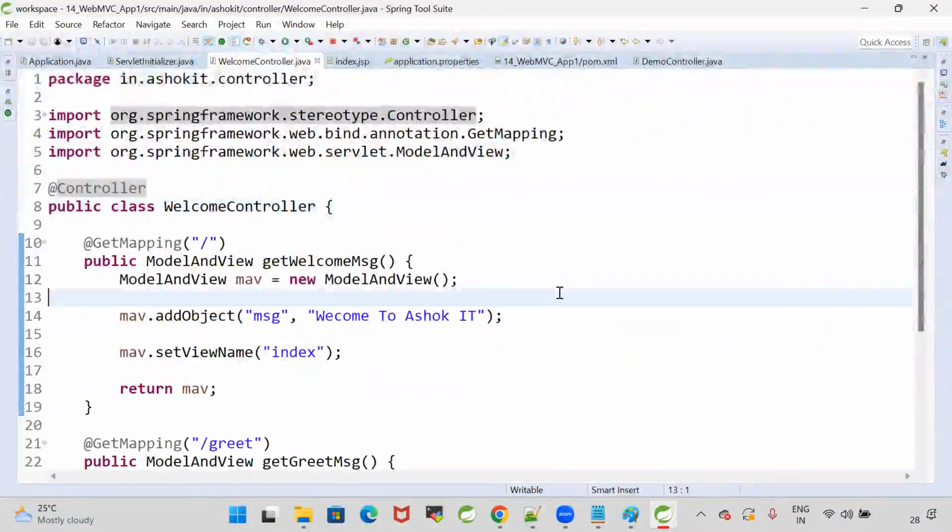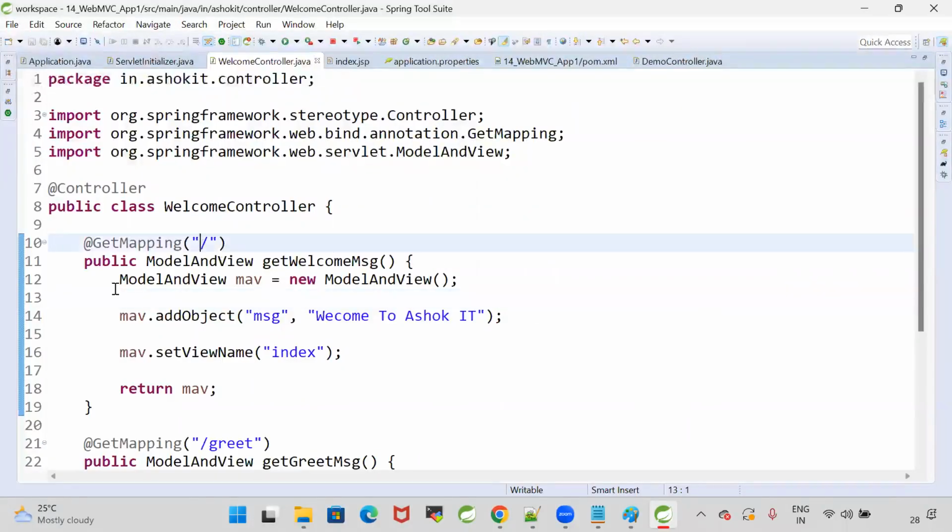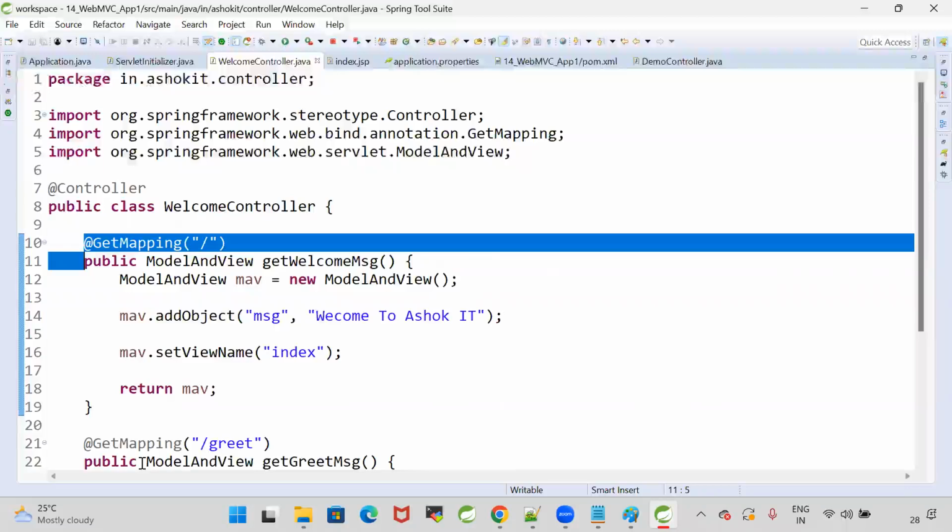Normally end users know gmail.com or google.com, but mostly they won't know the context name. Gmail.com, facebook.com, naukri.com are domain names. Domain names will be mapped to the application URL. That is the DNS mapping concept, which is different. If www.gmail.com is mapped to my server URL, then by default the home page will open.